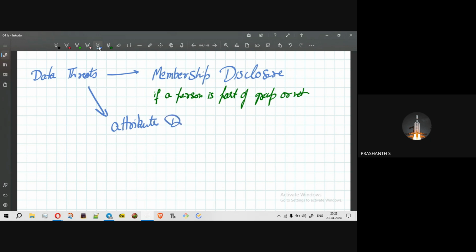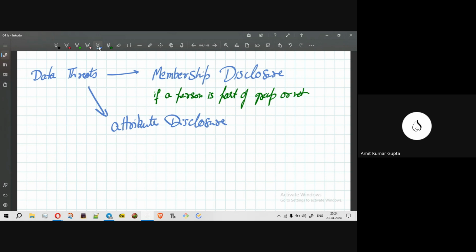Oh, the threat means the people should not know the membership. The threat means, if I have data, and as a data scientist I am working on it, and I want to publish the data, then what will be the possible threat? Which type of harm can be caused if that data is leaked? Okay, so that's the meaning of threat.